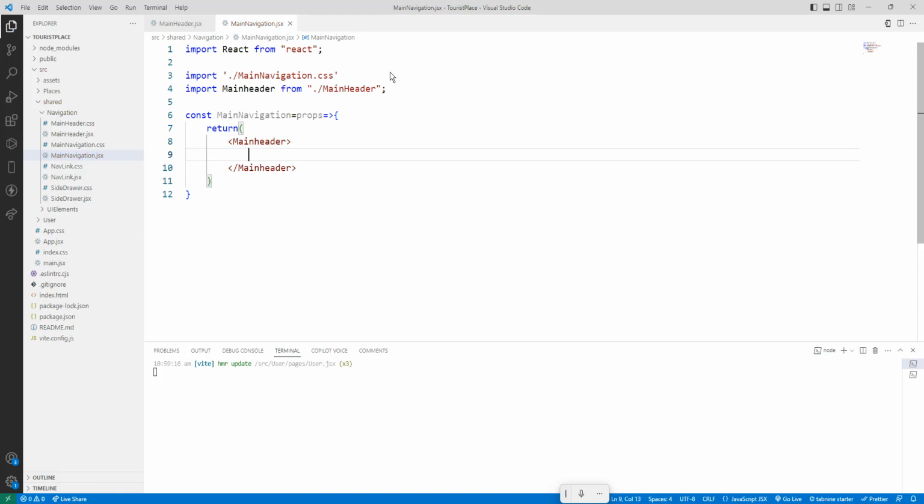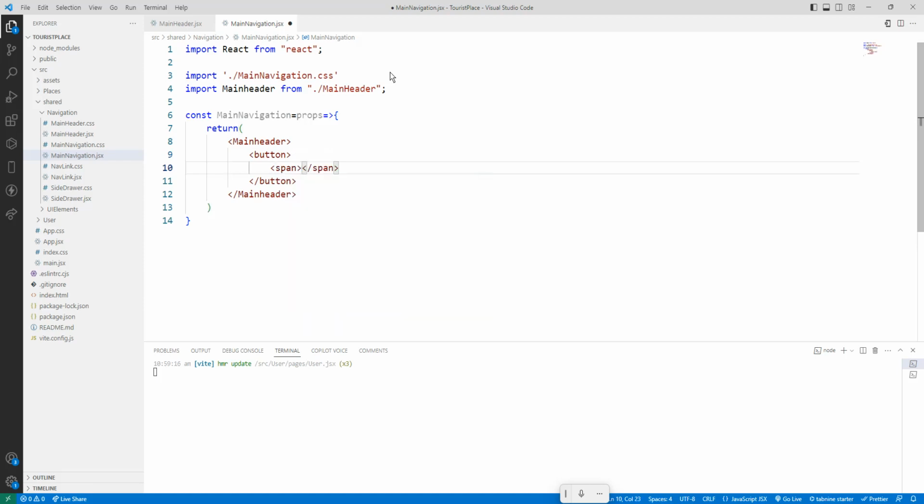So in the main I want to take one button. That is a self closing button we are going to take here. Either you can go for the self closing tag, or else you can just go here button. So inside a button I want to take a hamburger icon.